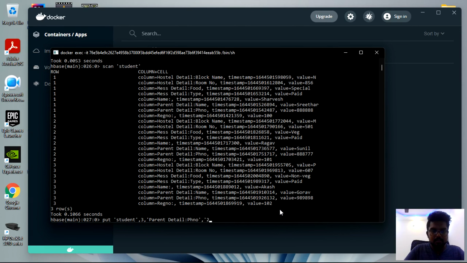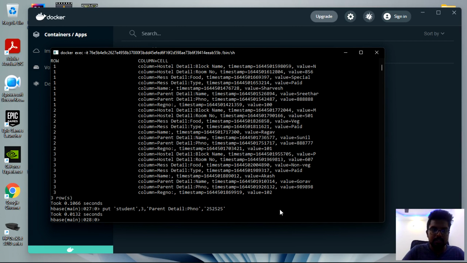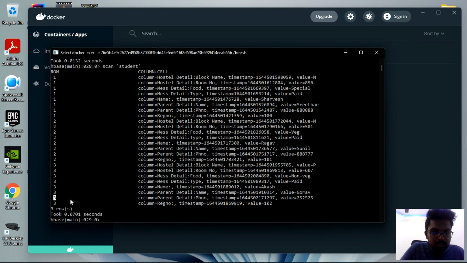Let it be 252525. Cool. Now let's click on enter. You can see the command has been successfully executed. Now let's again view the table. So scan the table name, student. Now you can see the phone number for student 3 in the parent detail is successfully changed.